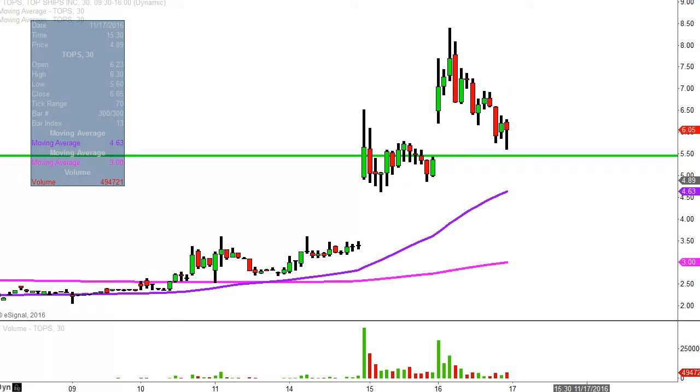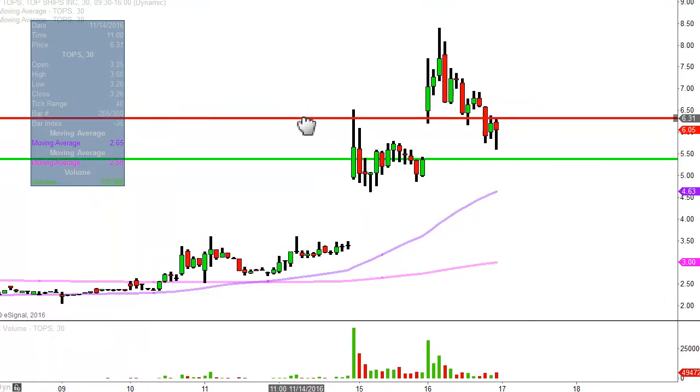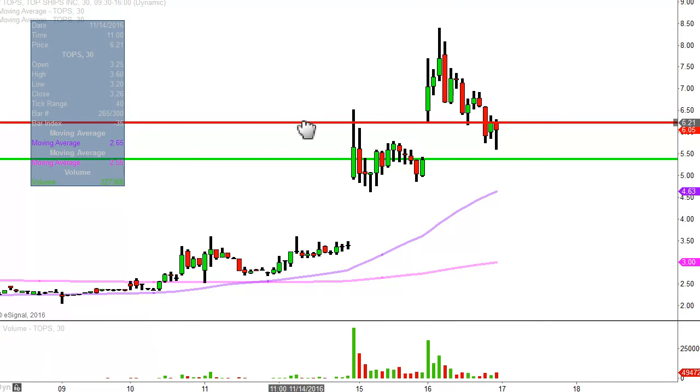Now for the fun stuff, some levels of resistance. So if the price is going to get back up here to right around this $8.50 range, where are some of the hurdles that the bulls are going to have to cross? Initial area is actually, I think, right where the price may have closed at, or close. Yeah, pretty much right there, and that's at $6.25.